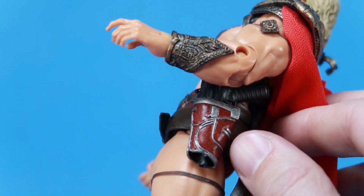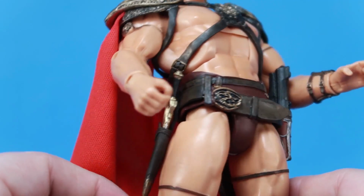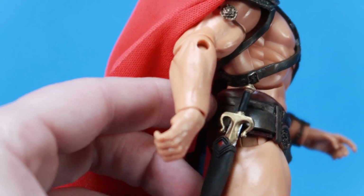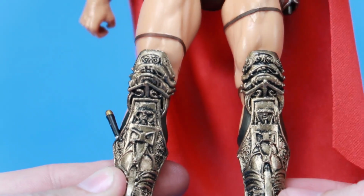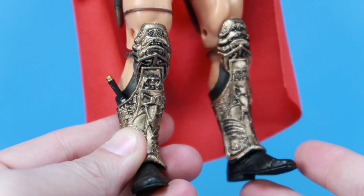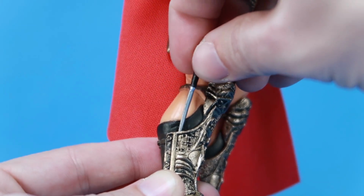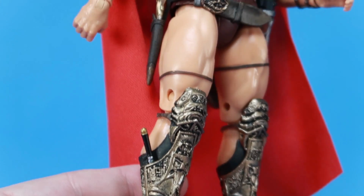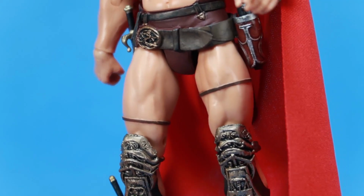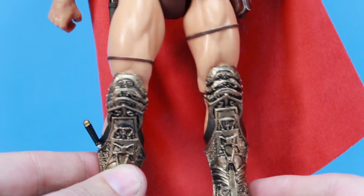We've got a nicely detailed holster on his left hip for his laser pistol. We've got a little sheath on the right for his dagger, coming down to the amazing boots that cover his knees. Again, beautiful details on the sculpts. I love this because on the right, we've got this small little dagger that fits right there in the boot, which is also awesome because it's a neat nod to vintage He-Man and the little dagger he was supposed to have. That's pretty cool stuff.